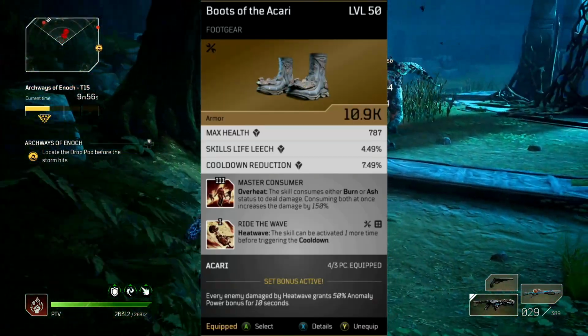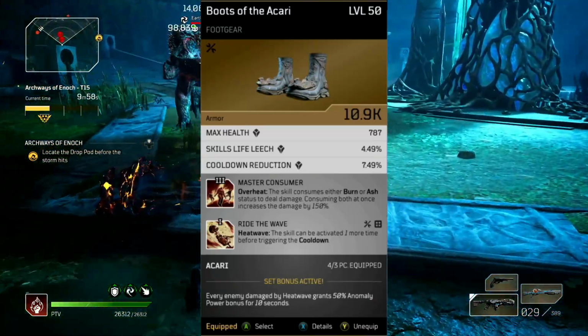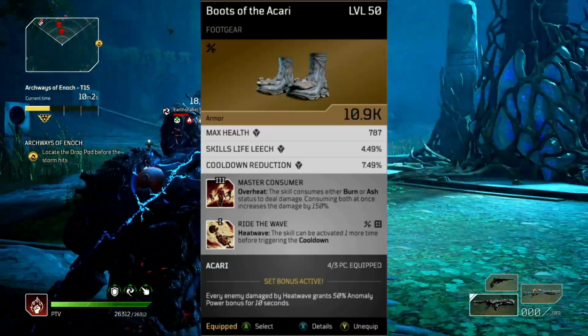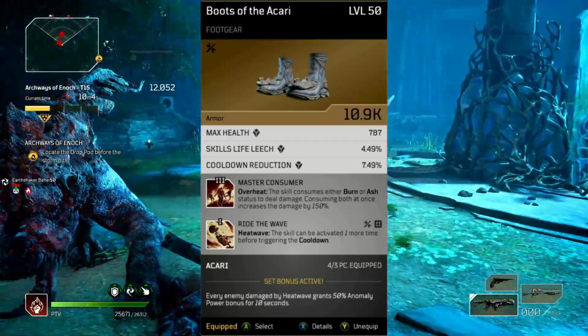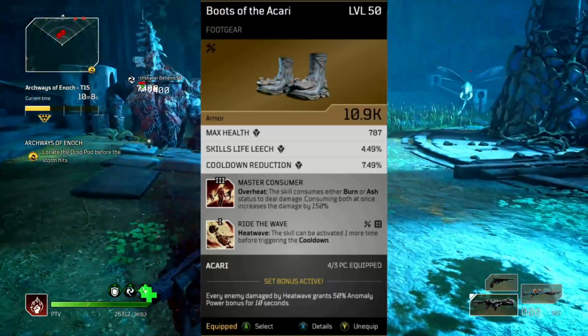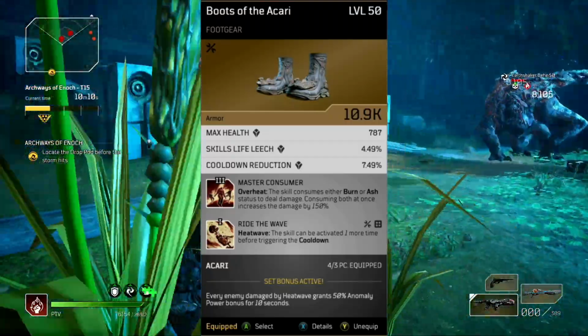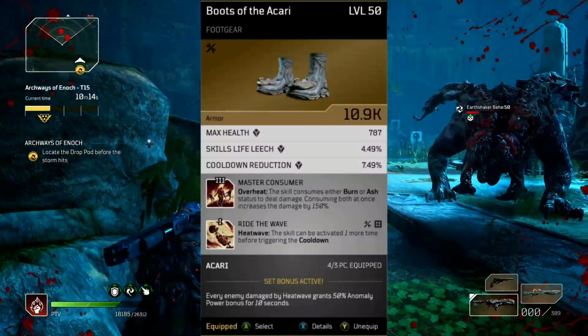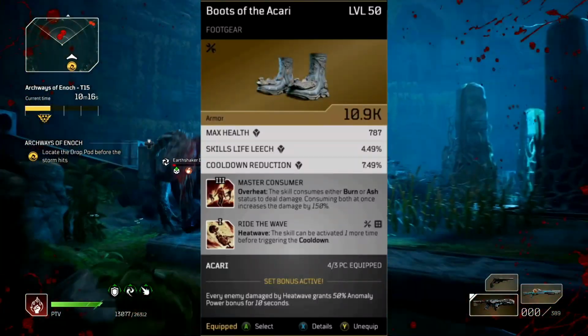But as far as the tier 3 mod right here, Master Consumer, now this is absolutely ridiculous. It's an overheat skill. The skill consumes either burn or ash status to deal damage, consuming both at once. Increase the damage by 150%, excuse me. And yeah, Master Consumer, it's just buffing our damage to our overheat, which is really, really good.